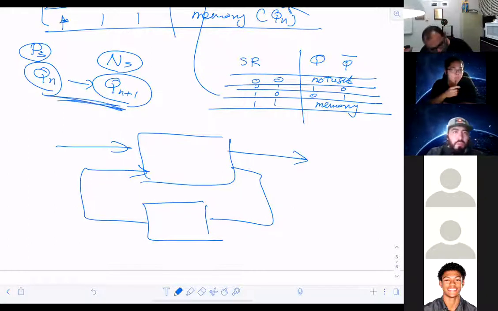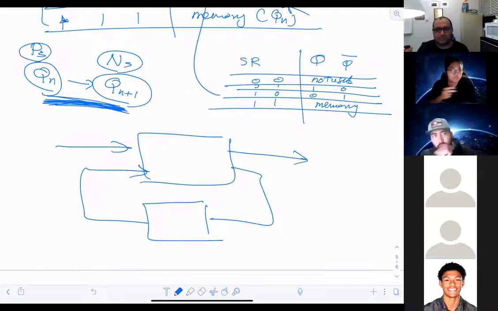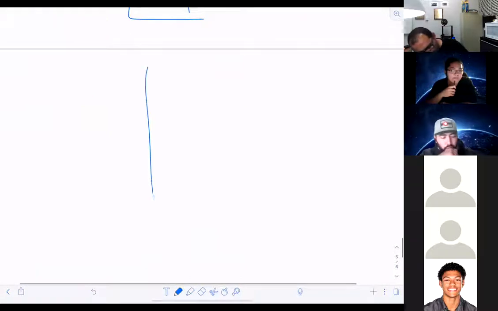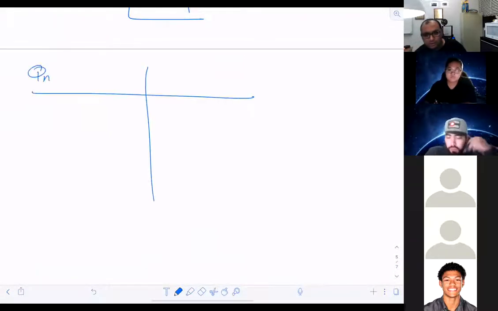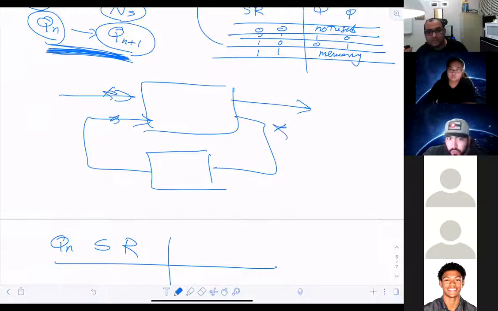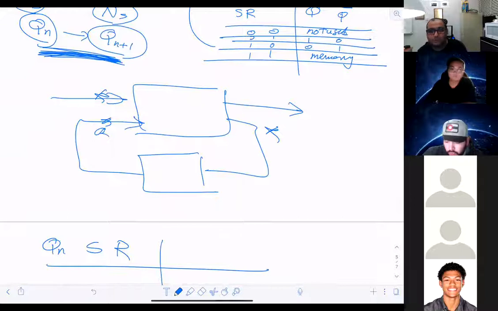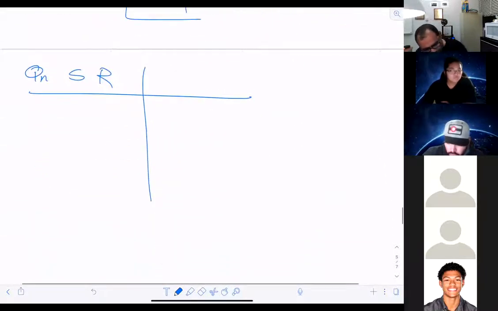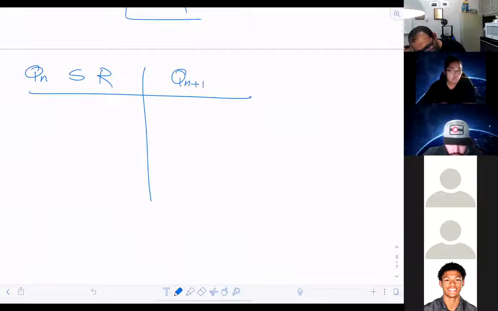So we need to look at this concept to produce the characteristic table, or the state table, as some books call it, right? So the second in row will be the characteristic table. It has the Qn, the present state, with the S and R as inputs, because the input with the present state brings the next state. The next state later on is delayed to be the present state and you move forward, right? So S and R, and here we're going to have Qn plus 1. This table, we call it the characteristic table.